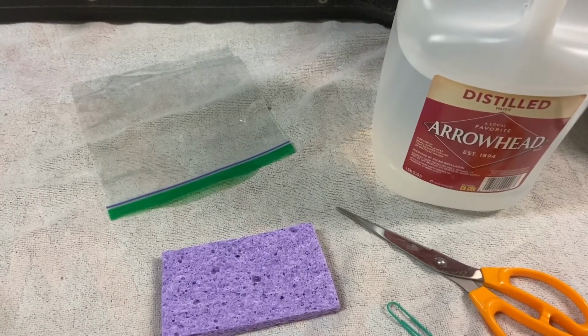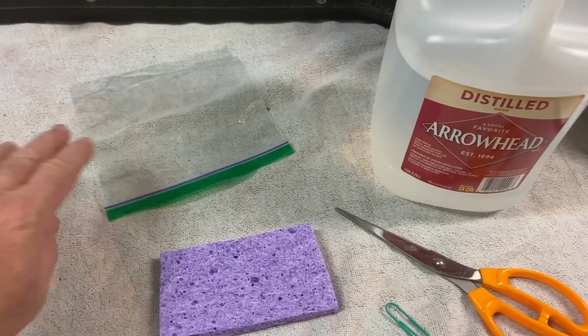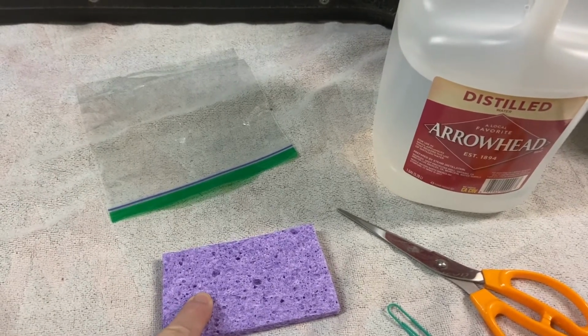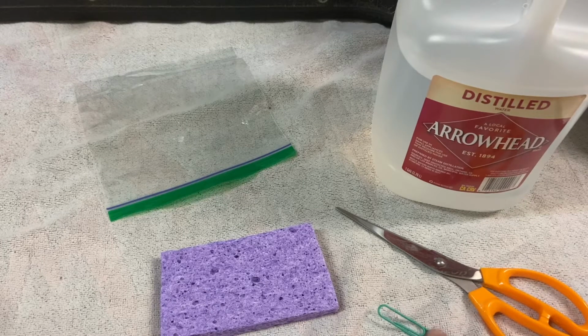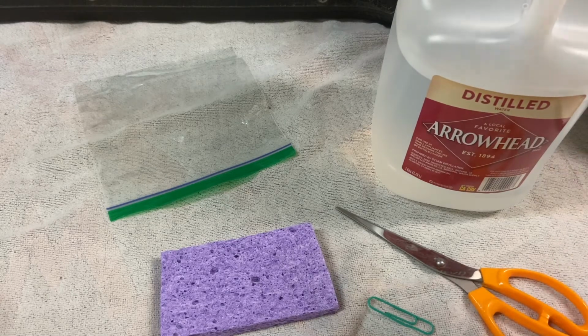You will need 5 items for your homemade guitar humidifier. A Ziploc bag, cheap sponges you can get at the 99-cent store, a paper clip if you're going to be placing it in the sound hole, scissors to cut the Ziploc bag, and distilled water. Very important to have distilled water because the minerals left behind in regular water can clog the sponge and also can become powdery inside the sponge when it dries up, and it will dry up.